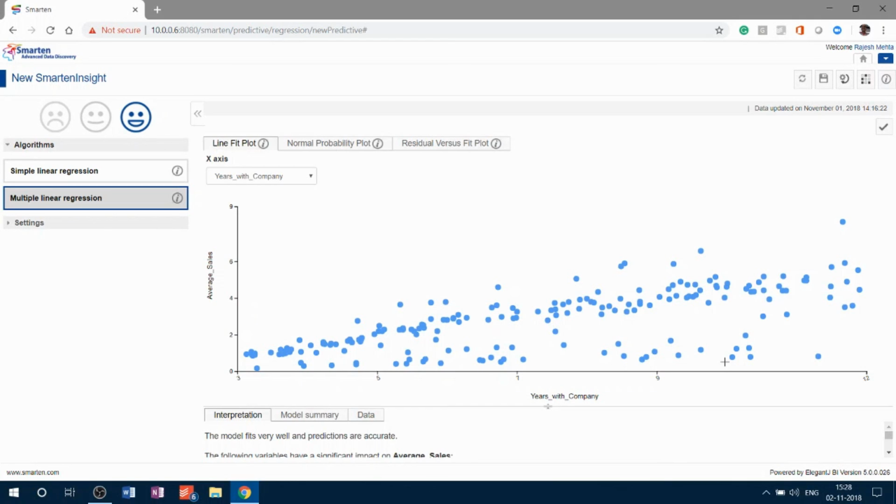Compounded annual growth rate gives the effectiveness of a person over a certain period, and that is only dependent on the years the person has spent in the organization. It doesn't depend on the number of stockists he's handling, or anything else. But the average sales, which is like the total sales he does across wholesale stockists, depends on multiple factors, including the number of stockists he is handling. But one thing that definitely doesn't matter in this particular data set is the number of years the person has spent in education. Rather interesting. All right, thank you.